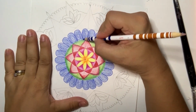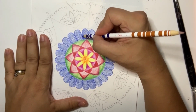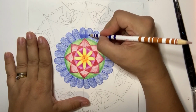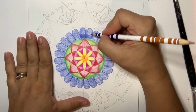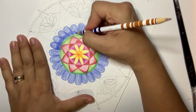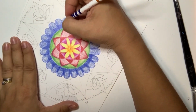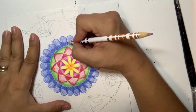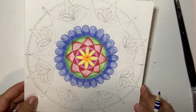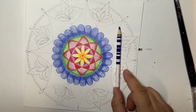Once we're done with that step, I want to have a darker effect here in the border with the green circle. So let's keep doing this in all the petals. So look how beautiful it looks. It's beautiful. I love it. And well, this is going to help me. Once we do the fine lines, it's going to look even much better.